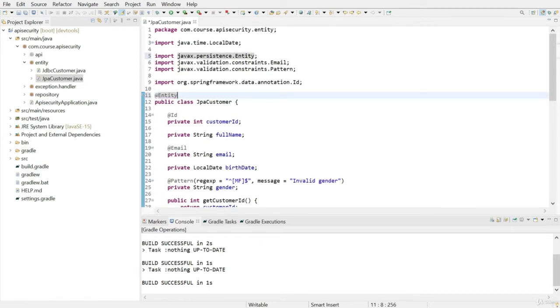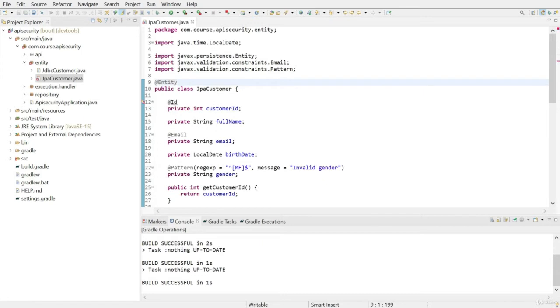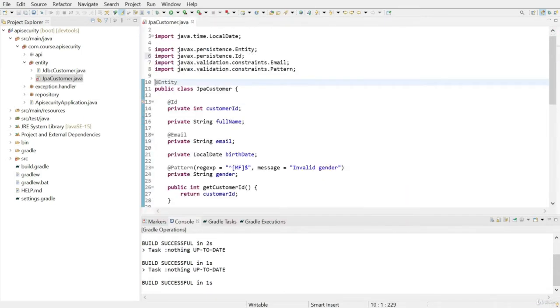Change the ID annotation into the javax.persistence.Id class. Note that this is just temporary, because JPA and JDBC classes might clash with each other, so we only use JPA for this section.